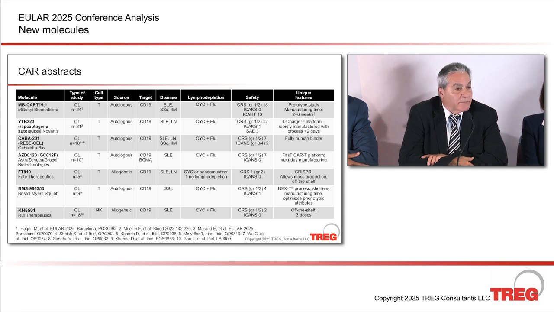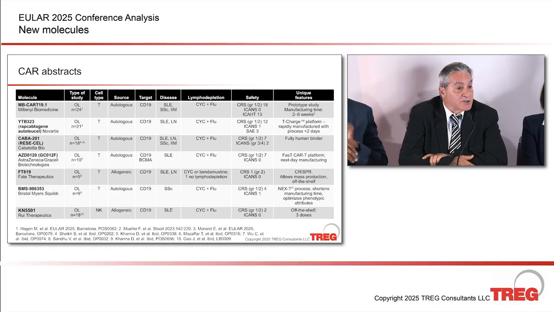So the prototype took 3 to 6 weeks to manufacture. The new platforms are cutting it down to 2 days. The Cabaletta drug is fully human. The rest are murine, and we worry about anti-drug and anti-CAR T antibodies down the line as an issue with murine components. And you've got other methods, the next platform, and also the CRISPR technique of the other allogeneic Fate molecule, which allows you to be really precise in your engineering.